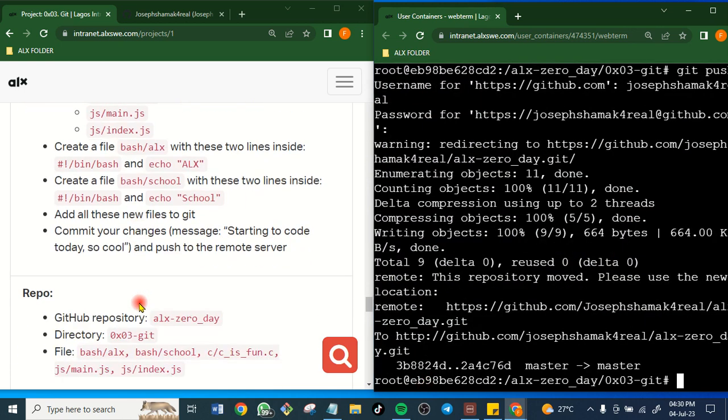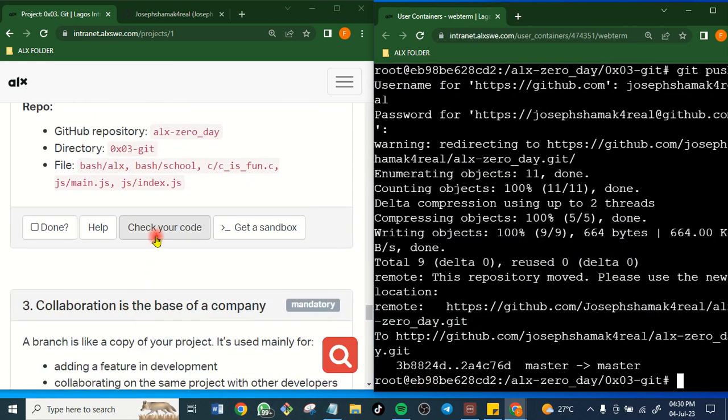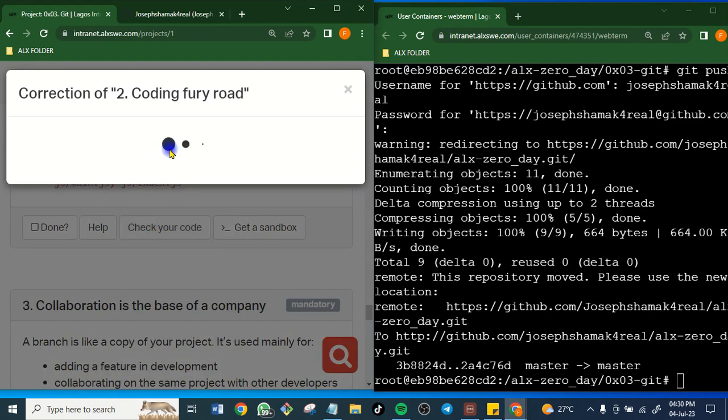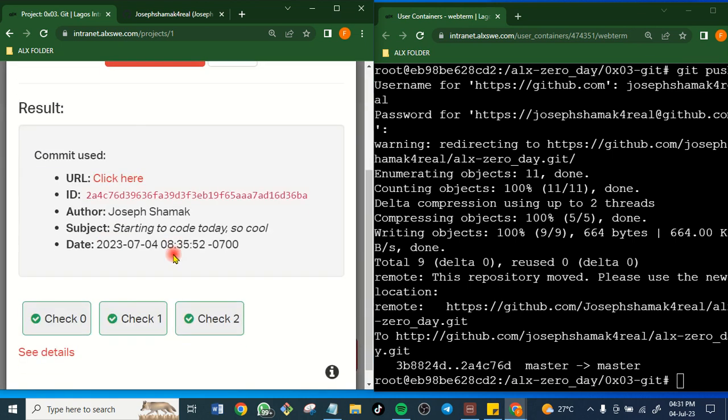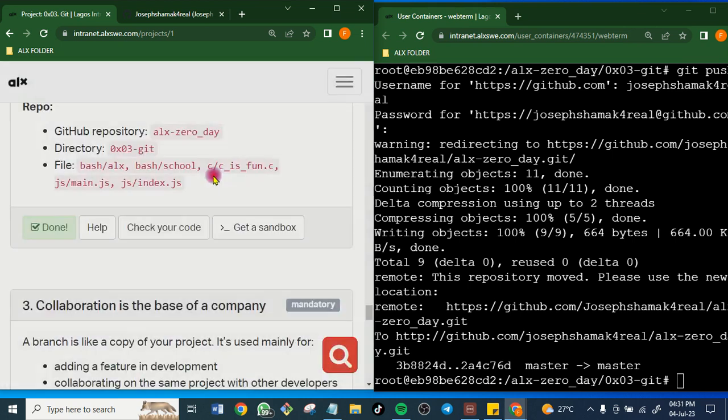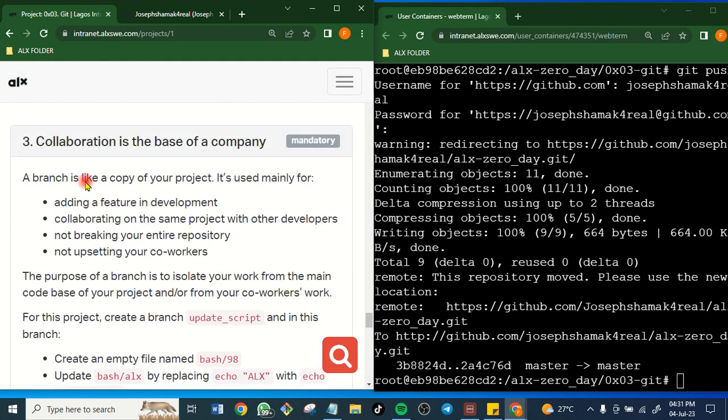Let's check. So git push, let me check. So that is done.